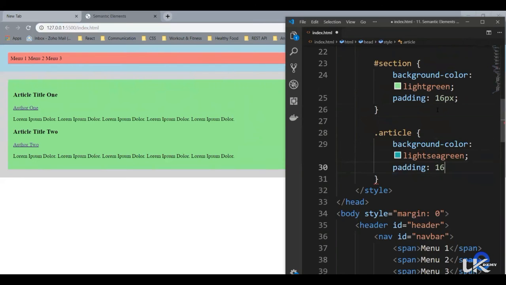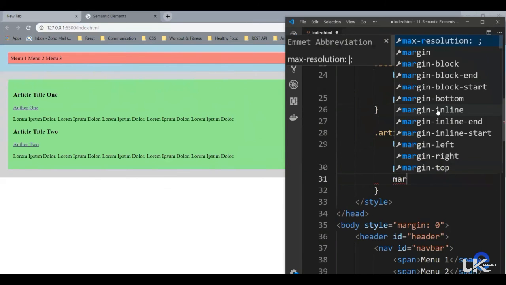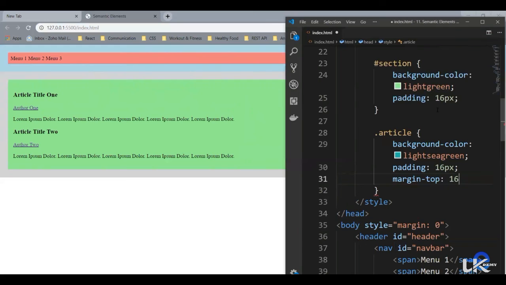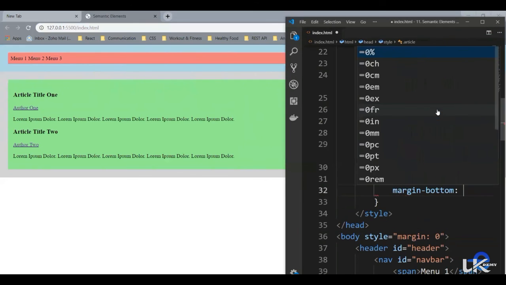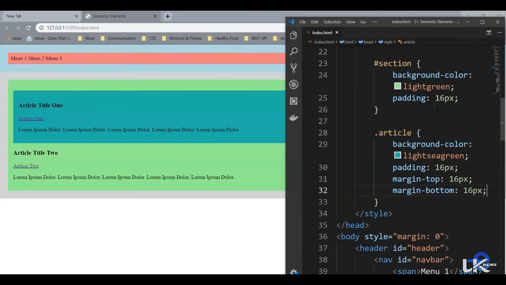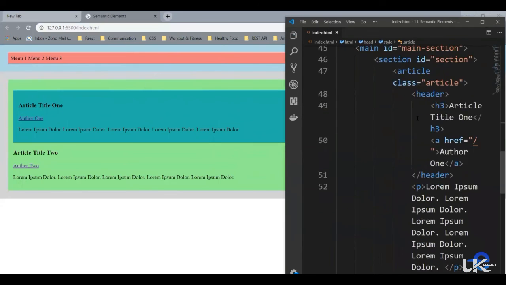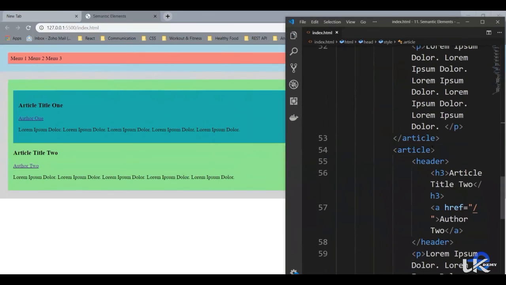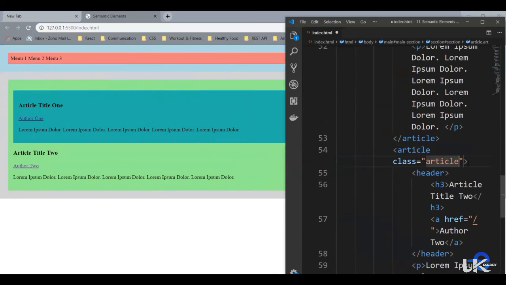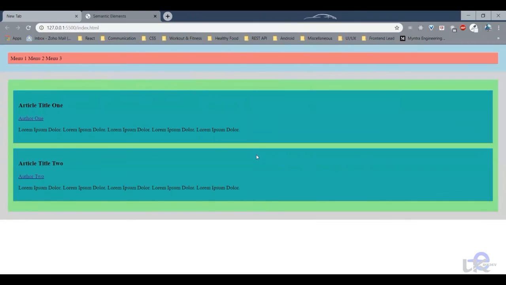So let's say padding of 16 pixels, margin top 16 pixels, and margin bottom 16 pixels. Let's save it. And we got to give this class to the other article as well. So class article, let's save it. And that's the structure of our page.